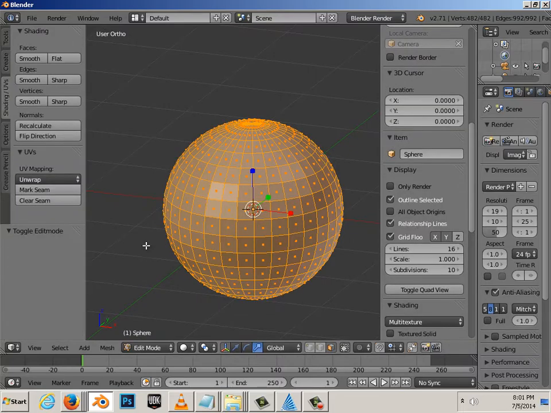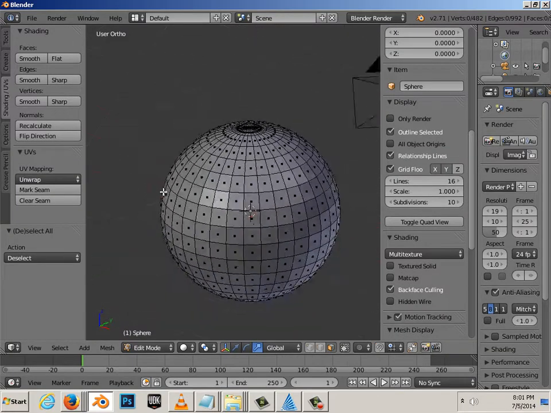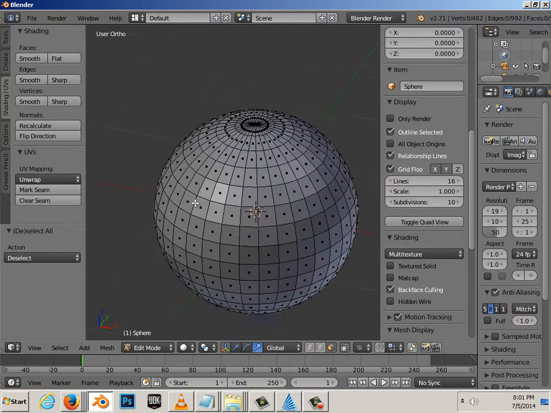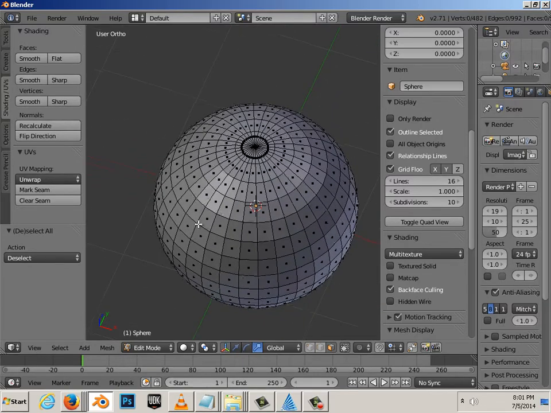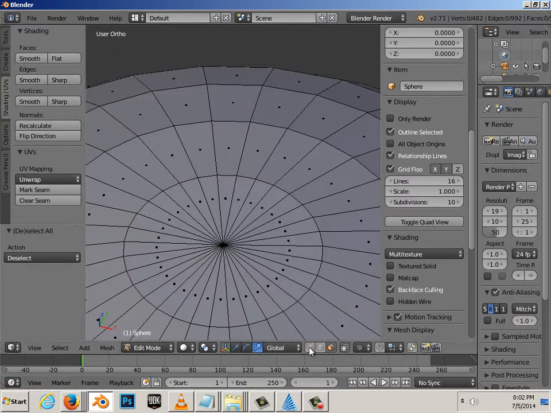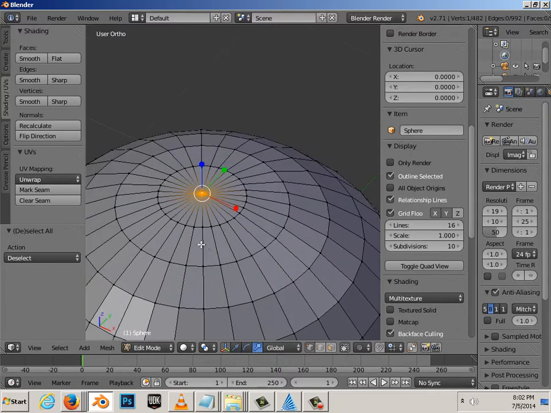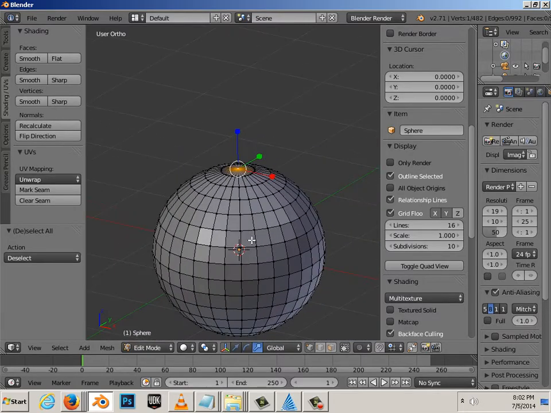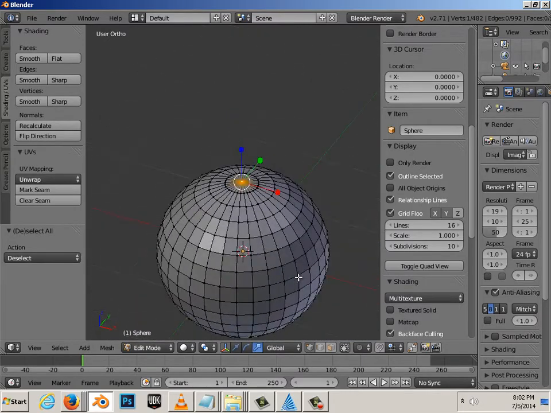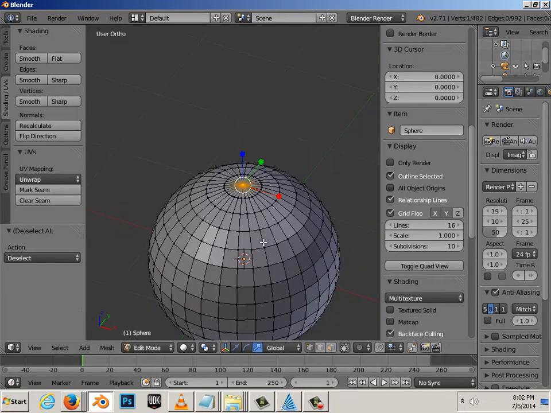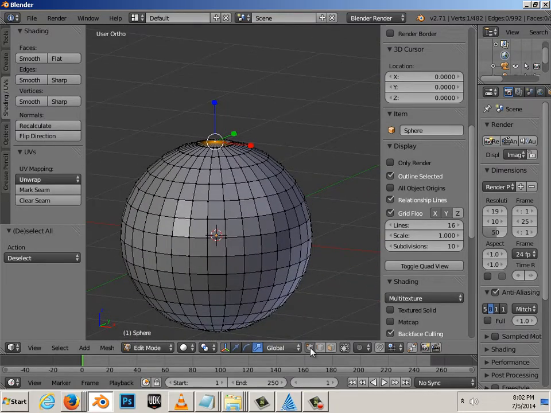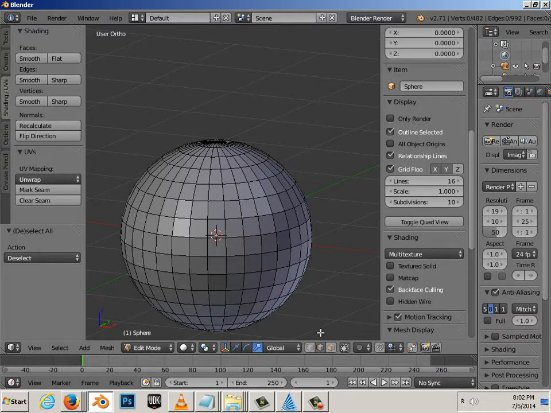Let's hit tab, and we can see that this is made out of many components. All the faces, all the edges, and all the vertices. And this one has a special vertice at the top. This has more than 4 going into it, so therefore it is an extraordinary vertice. Okay, so I missed that in the terminology section, but that's an extraordinary vertice. More than 4 edges going into a vertice makes it extraordinary.